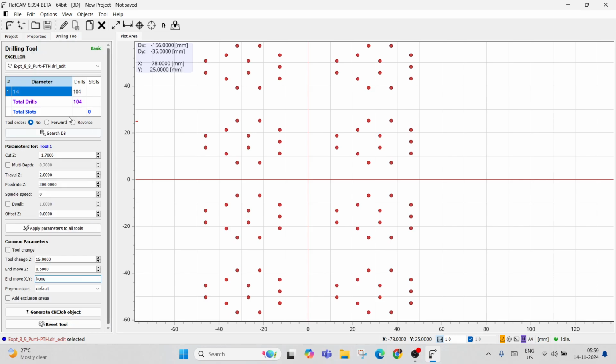and then go to the drilling tool, and here in drilling tool you can see that we are going to be using that 1.4 diameter. Cut Z, again I don't want a cut Z of minus 1.7, I want minus 1.55. I will just make sure that the sacrificial layer is at least two boards thick.